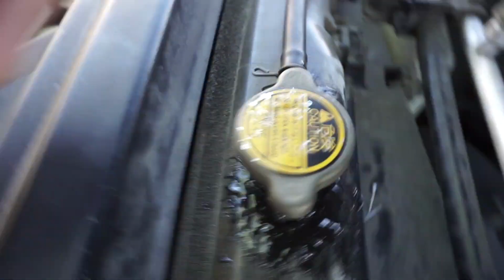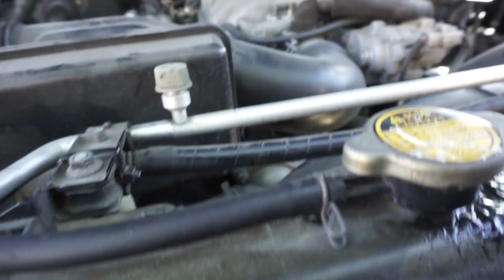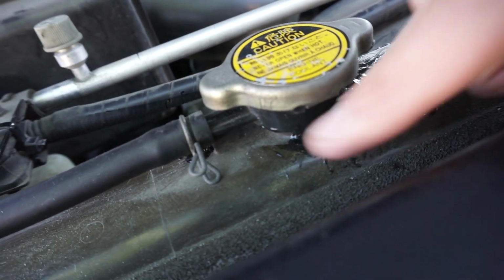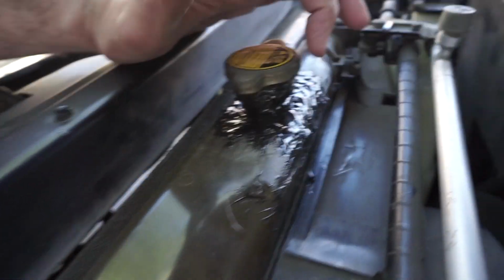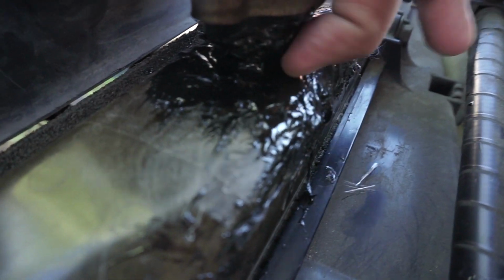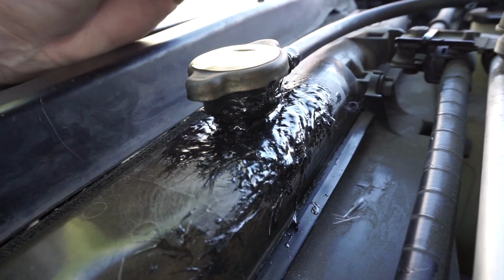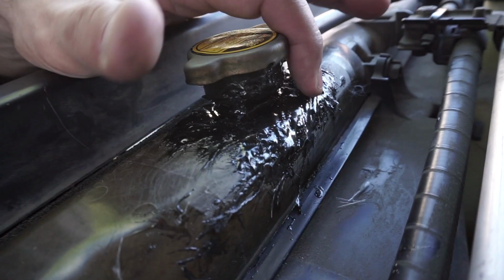Again, I don't think I'll have an issue. I didn't get this corner over here. I was gonna do all the way around, but I just kind of splatted it all around a little bit. Again, the affected area was right on the bottom of the neck. So let's get this baby warm and see if it holds up. Again, it wasn't dripping, it was just sizzling. So let's see.